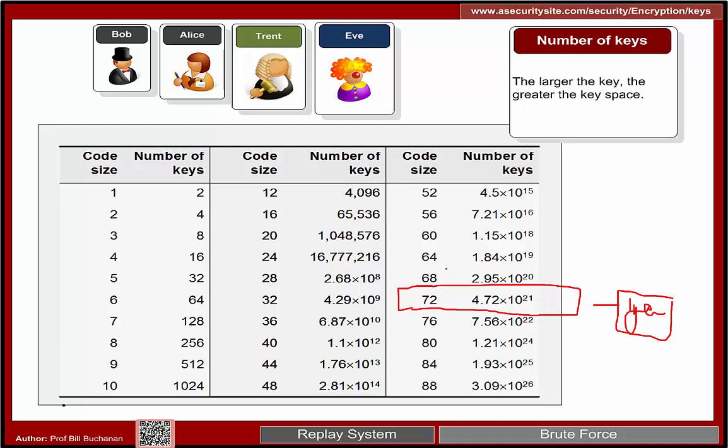Anything under that is probably easily crackable. Certainly 56 was passed quite a while ago, 64-bit too, and we're kind of up here in terms of our private key. In terms of public key, we're up now about 2048 bits are often used in terms of creating our keys.